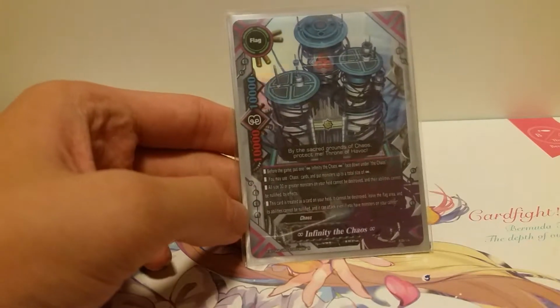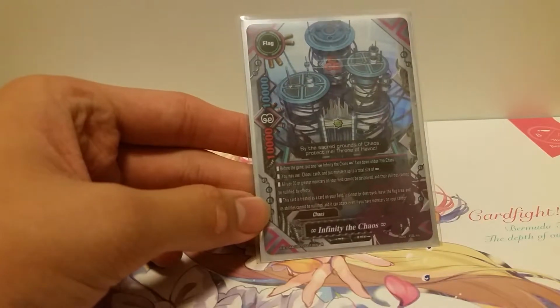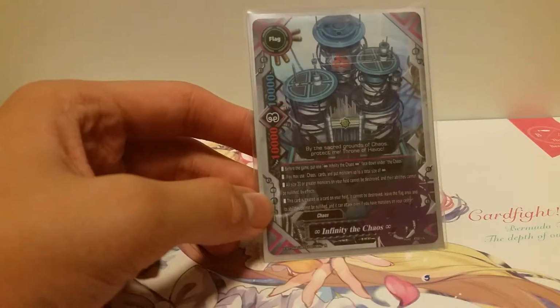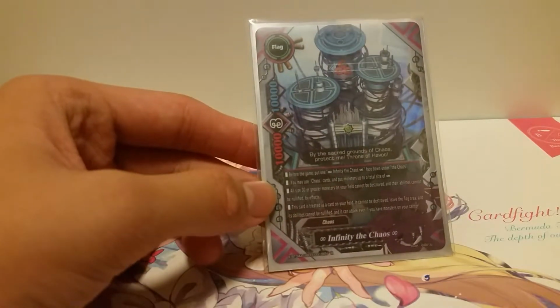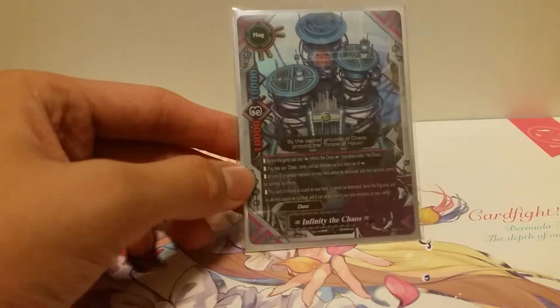It has the stats of 10,000 power, 3 critical, and 10,000 defense. Like the original Chaos flag, you may use Chaos cards. However, you can call monsters up to the total size of Infinity. All size 30 or greater monsters on your field cannot be destroyed, and their abilities cannot be nullified by effects.